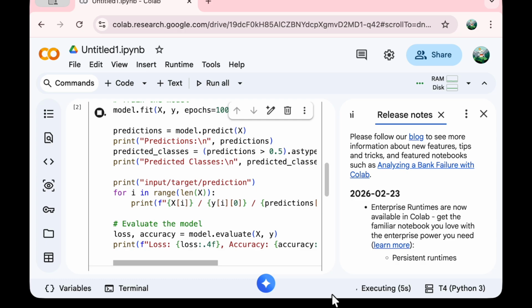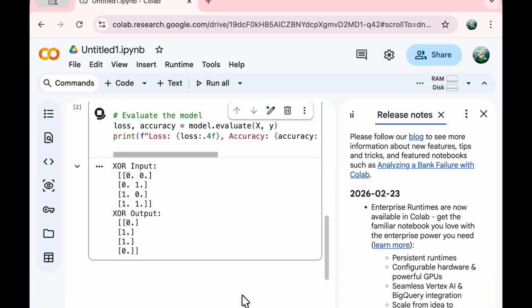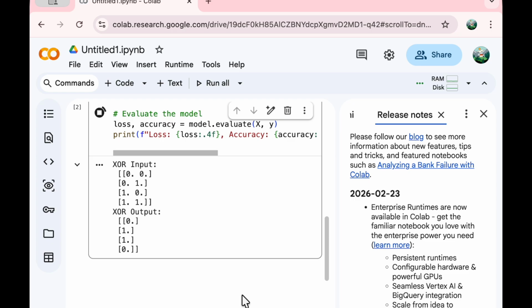Once you run this particular block of code, below you'll see the input of XOR as well as the output. It will give you the predictions that it made.